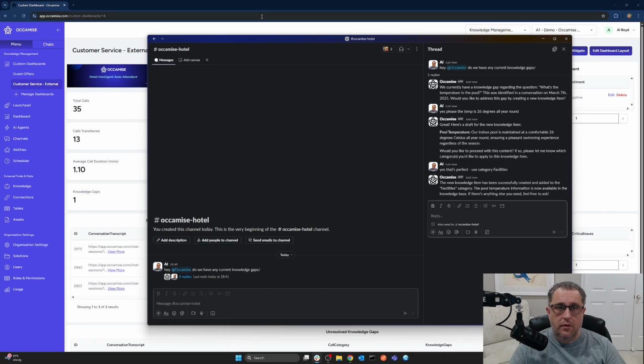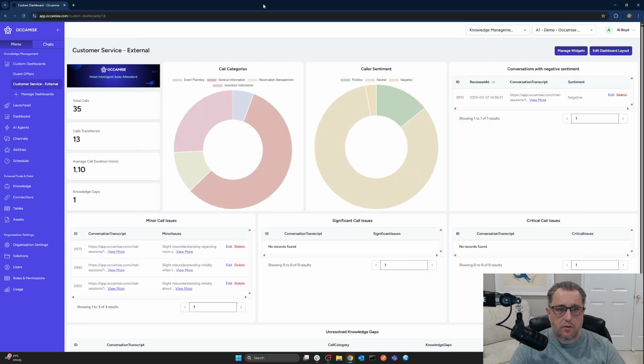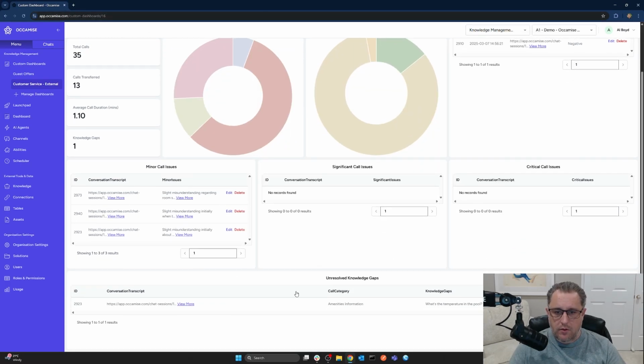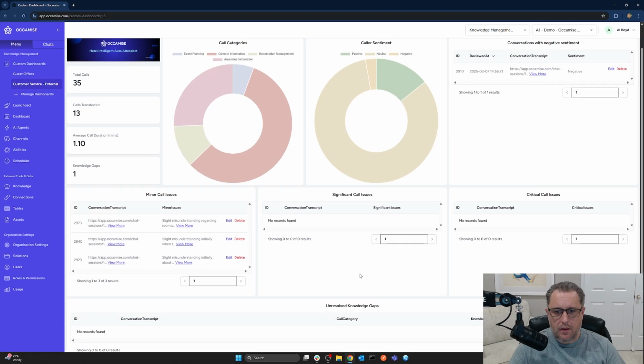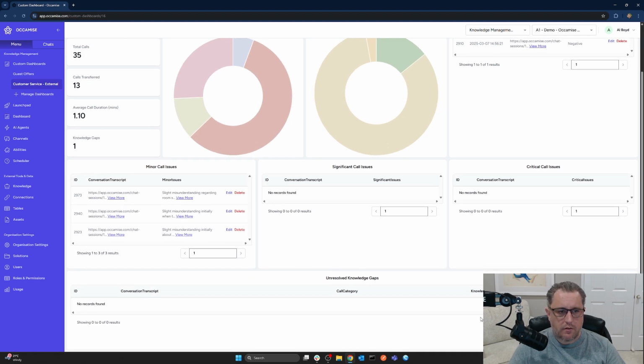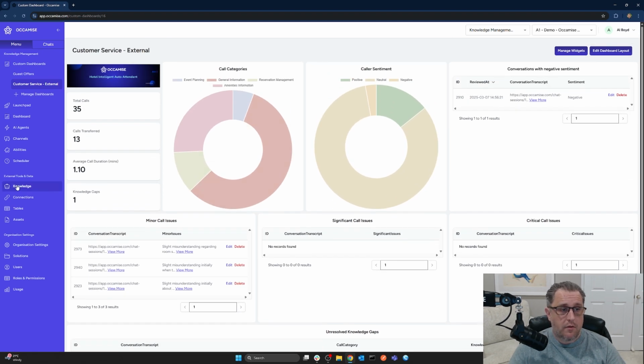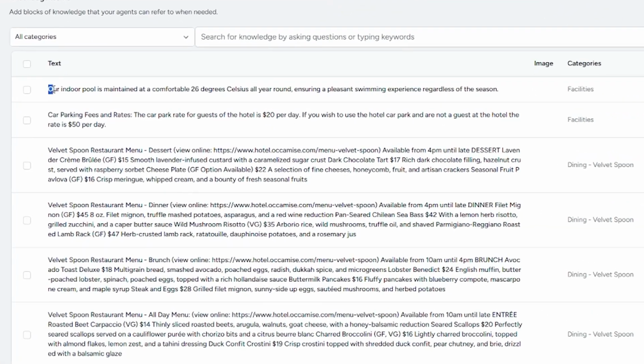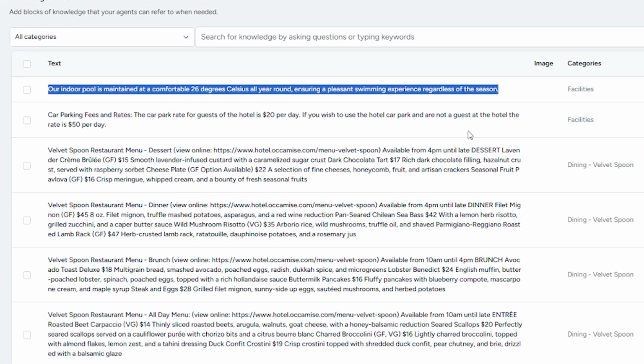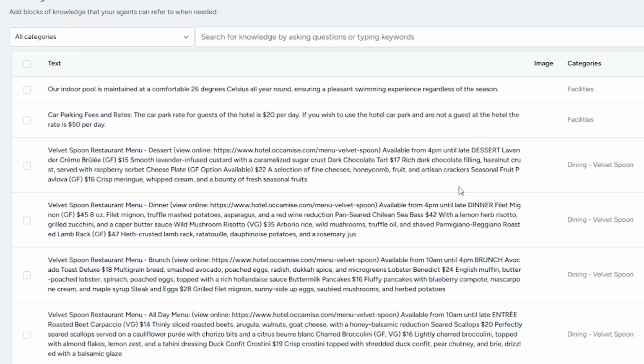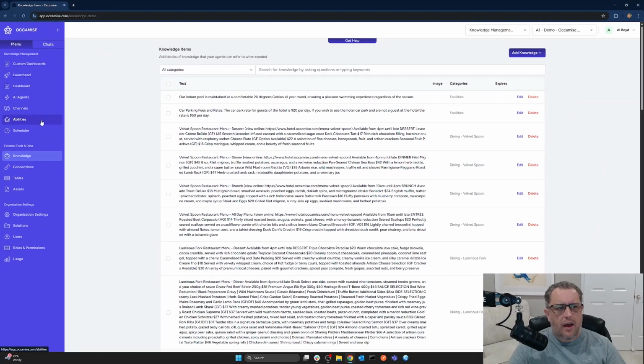Now, because that whole process was to do with fixing a knowledge gap, it's also going to update the tables within this solution to get rid of this unresolved knowledge gap. So if I was to refresh the dashboard here and scroll down, you'll see that we don't have any unresolved knowledge gaps anymore. And if I come over here to knowledge, you'll see we do have our new knowledge item there ready to go. So now that was really just to demonstrate that a user can reach out to an agent and achieve a task.